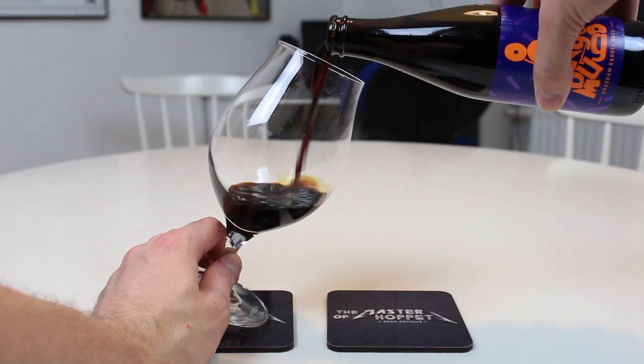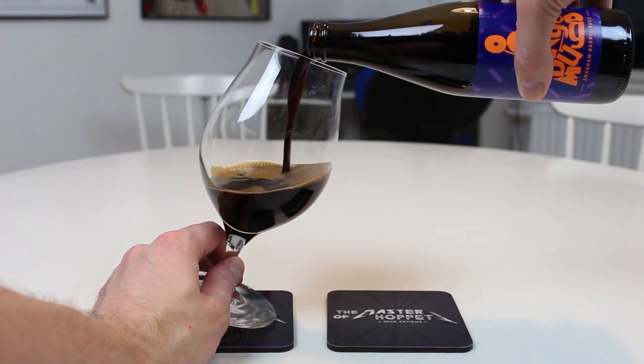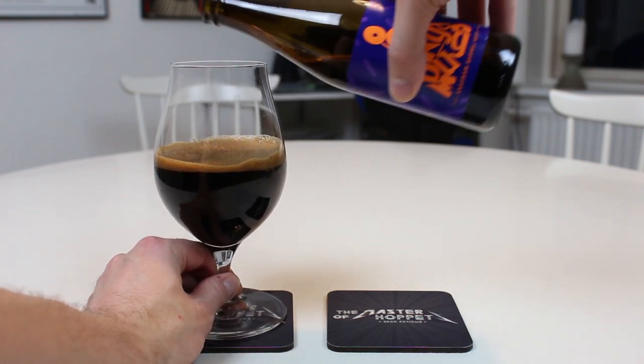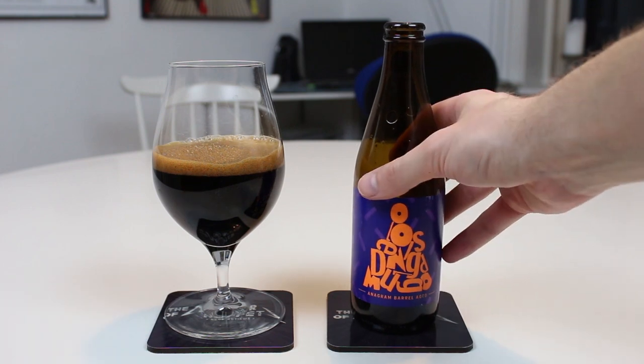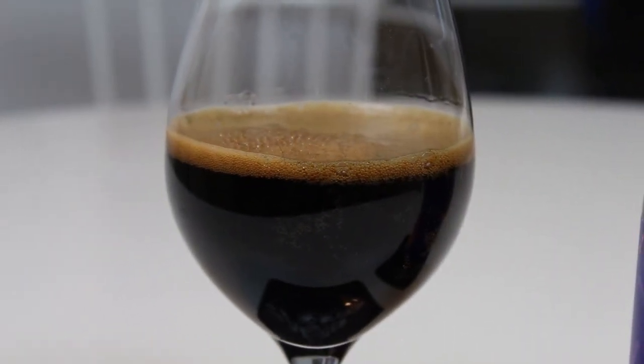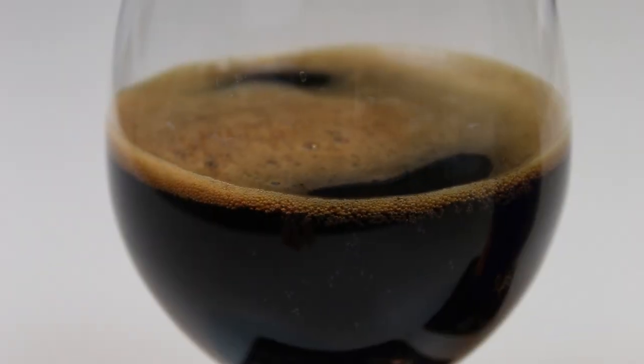I think the last time I had the regular version was when I was in Gothenburg for GBG Beer Week. But let's check it out. So it pours a pitch black color. It doesn't look super thick, but you can see that it's been in a barrel and has some alcohol because it's got a lot of curtains. When I just poured it out, it did have a nice film of a slightly tan head. It pretty much looks like what you expect from the style and also what I remember from Anagram.